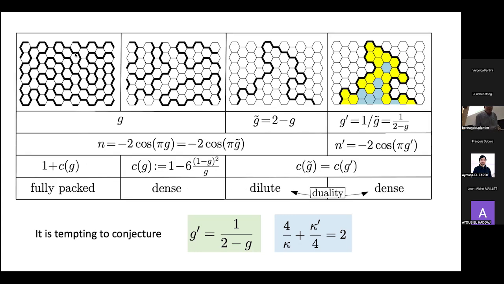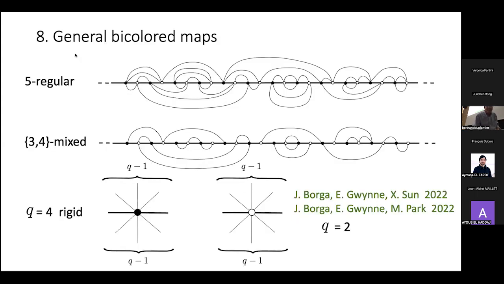So what we did after, this is some kind of geometrical illustration of the formula, but I skip it. In the last 10 minutes, I'm going to present the content of the second work, because we tried to understand what was going on. So we looked at more complex cases, where you take more general bicolor maps.